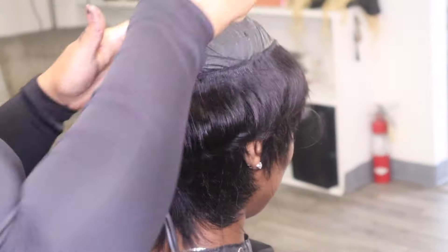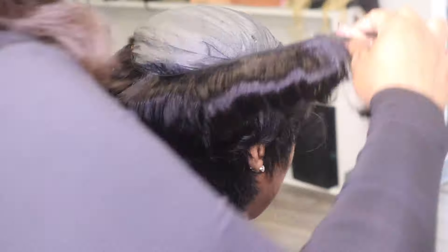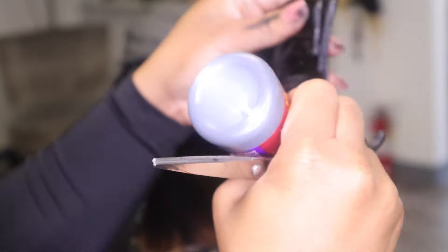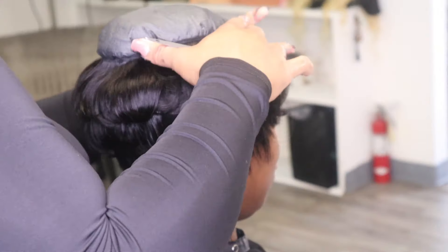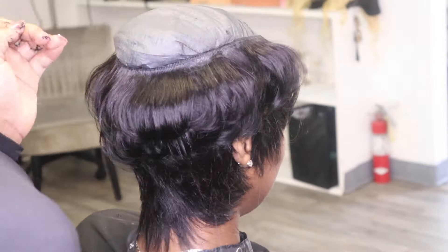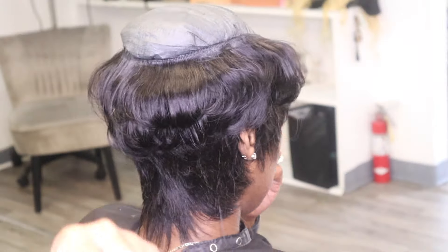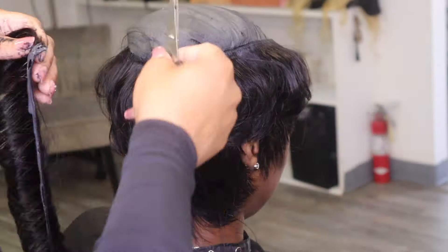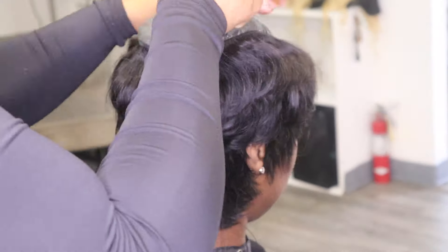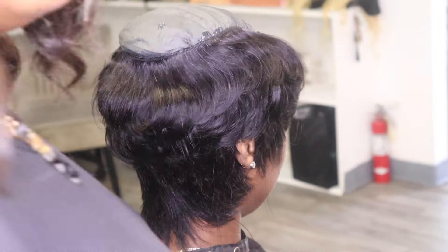As you can see right here, I am doubling the tracks and this is going to help you move a lot faster as a stylist — it will be very beneficial because you won't have to worry about the timing. In this industry, time is everything. You don't want your client sitting with you all day. Typically this style only takes me about 30 minutes.